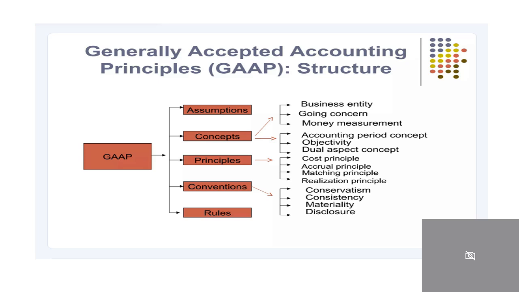So with the accrual principle, anything which has to be paid, or anything prepaid or outstanding, all these things have to be recorded. Matching principle: as I already told you, everything has its dual aspect, one debit, one credit. So when you say matching principle, a debit has to get a credit, it has to be matched, only then will you get a balanced balance sheet.